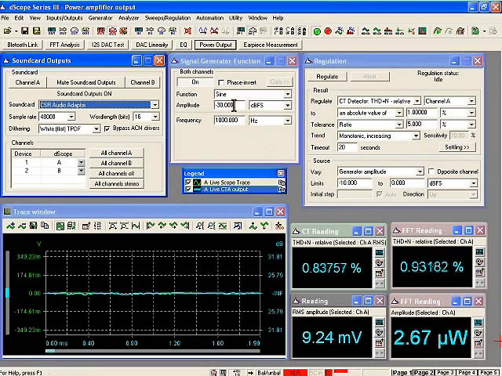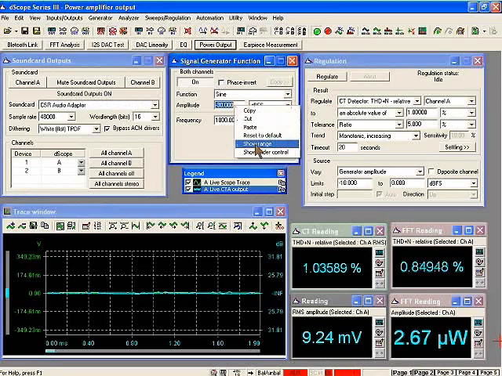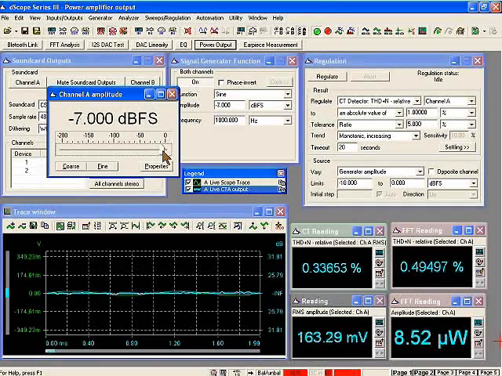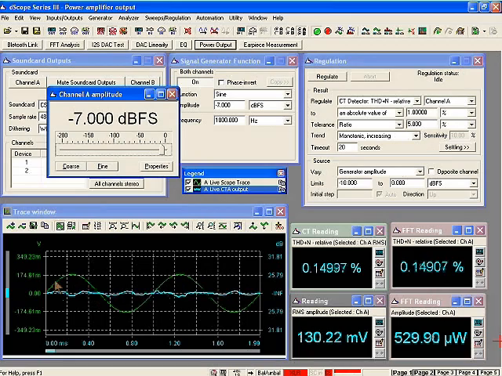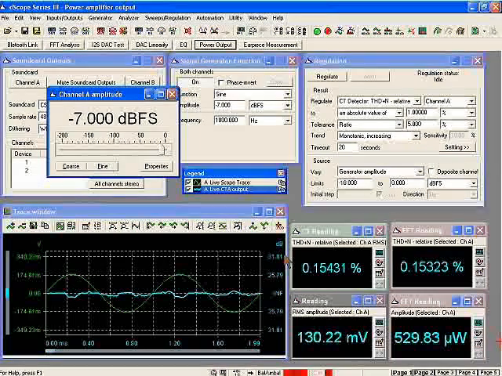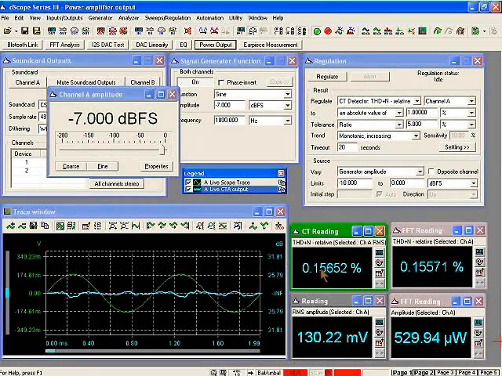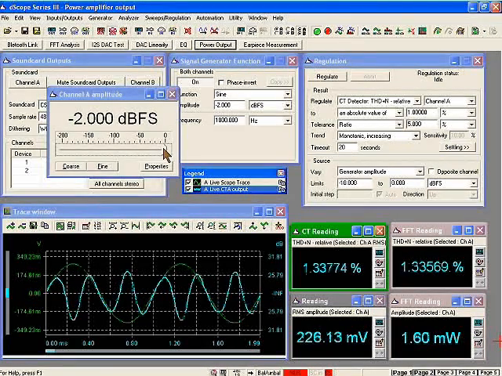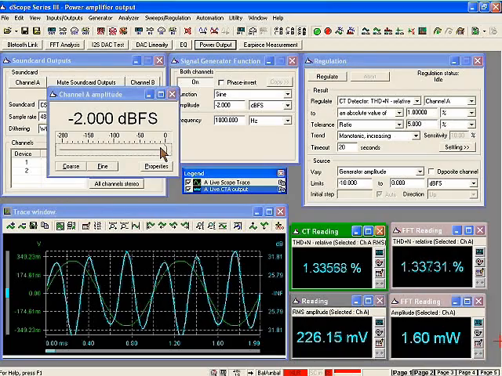Now I could do this by, for example, setting up a slider here, and I could move around the signal amplitude, and we can observe on this trace here. The green trace is the live time domain trace. The blue trace is the residual THD plus noise, and we can also analyse this THD plus noise figure here, and we can try and manually look for the point where we hit 1% THD plus noise, which is typically used as the definition of the onset of clipping.